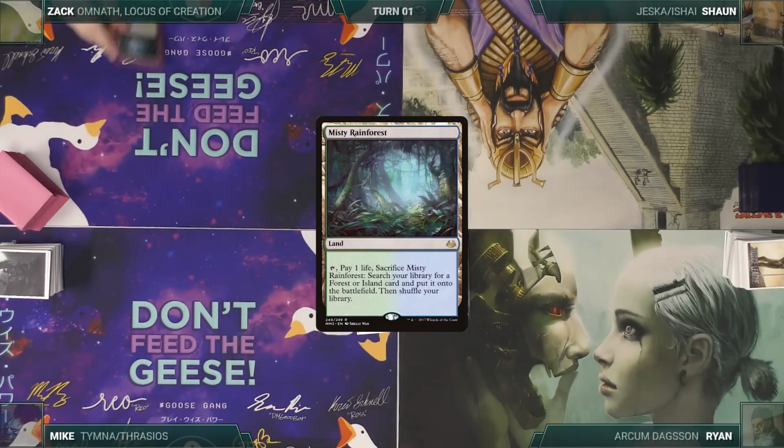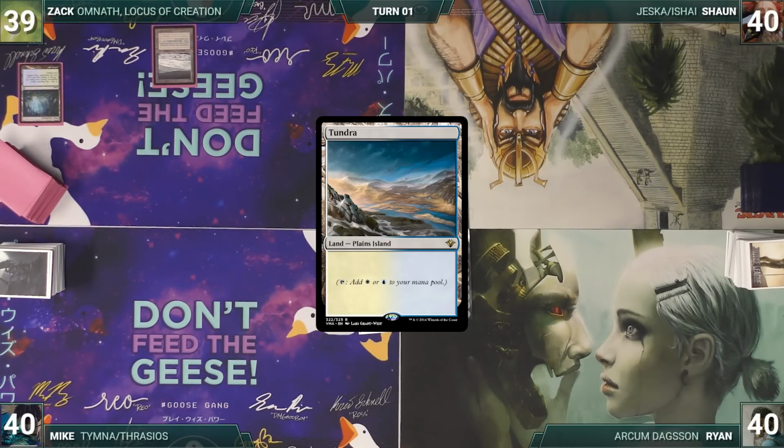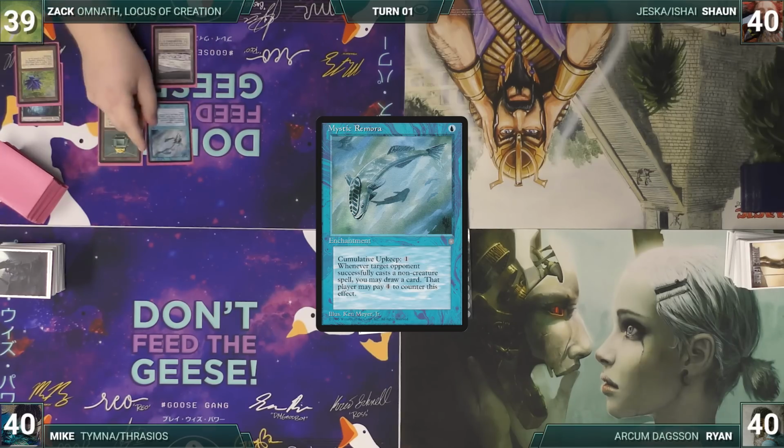Zach draws and plays a Misty Rainforest. He cracks it, pays a life, and fetches up a Tundra onto the battlefield. He casts a Mox Emerald. He casts a Black Lotus. He cracks his Lotus for 3 blue. He casts a Mystic Remora.